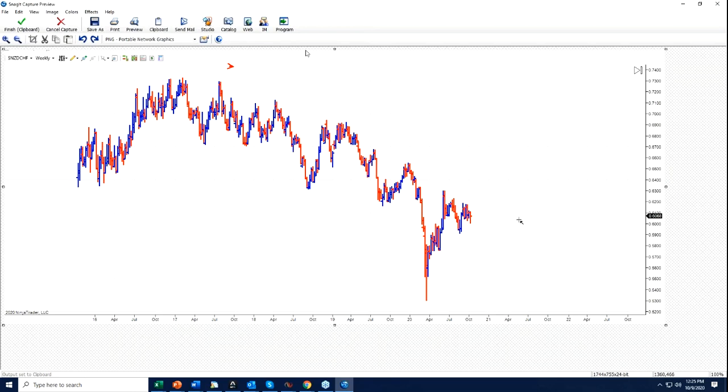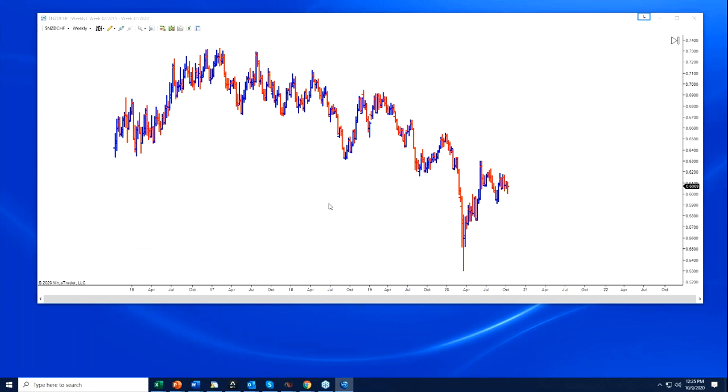But on balance, I would agree that I think the path of least resistance on this looks lower, unless we start breaking out of this downtrend line. So I don't know. Not crazy about that one. So for me, Aussie dollar going into next week looks like the best risk reward. And a lot of these things just may not play out or pay off right now. The market may be waiting for the US election before certain things happen.